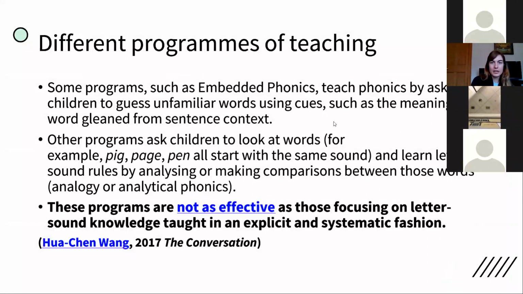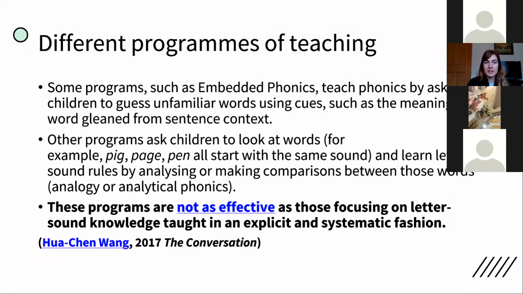Okay, so if you have a story about a cat, then you can understand what the cat is doing from the context around it, as well as learning the sound a within cat. And also unfamiliar words as well. You get to listen to the sounds and practice reading words that you're not so sure about, or the child's not so sure about as well.